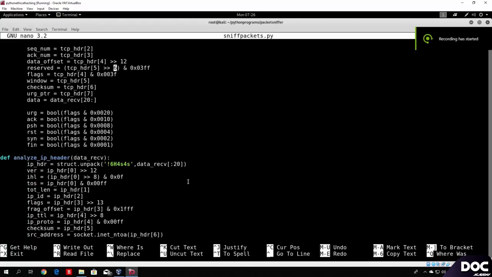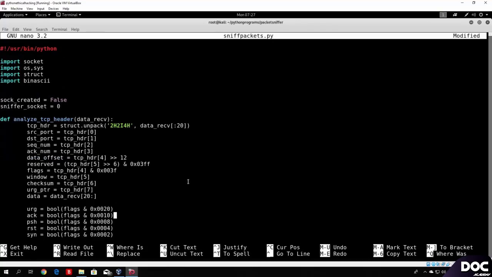Hello everybody and welcome back to the last part of our packet sniffer. What we are left to do right now is print the TCP fields and actually analyze the UDP header. So we made everything right here. Just before we continue, make sure to add the exclamation mark right here, since if you don't, it will not really work. I forgot to do that in the previous video, so make sure to add it right now.